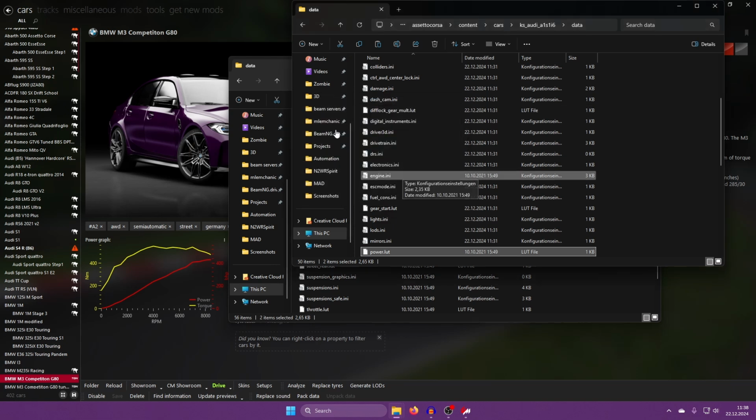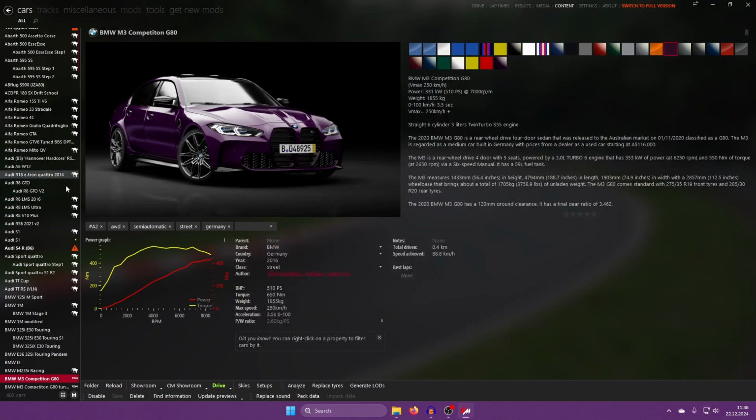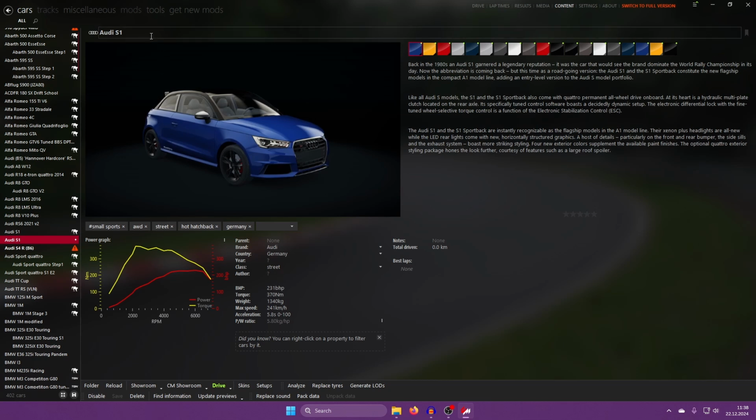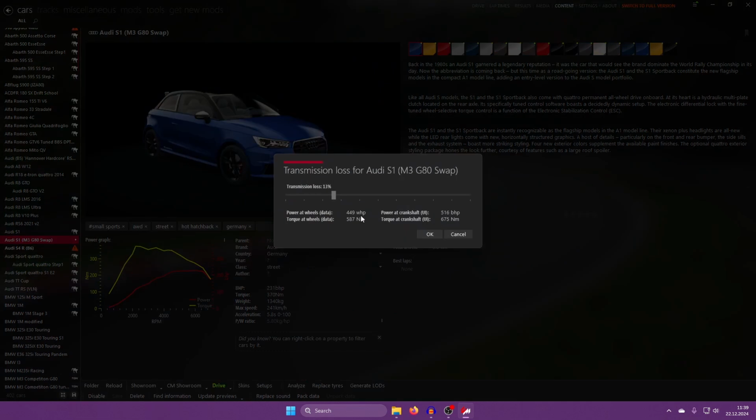Now they are replaced. And if we now go over here to our Audi S1, I'm going to just quickly name this in brackets M3 G80 swap. And after that, I'm going to hit save, so that's saved. We still have the same power curve, obviously. But if we now go here and hit calculate using data only, we can see the transmission loss.